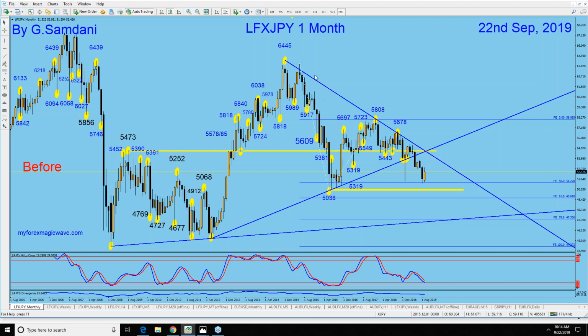A big number. It is crossing this rising sloping trendline, and this support here. 54.73. So this is a very likely number if we go to the upside, step by step though. Step by step: 53.19, 53.61. But this monthly chart doesn't tell you everything. This is like one candle for the whole month. So whatever happens for 30 days, the chart will not change, and after that you have a new candle showing where we are now. So what do you do in the meantime?